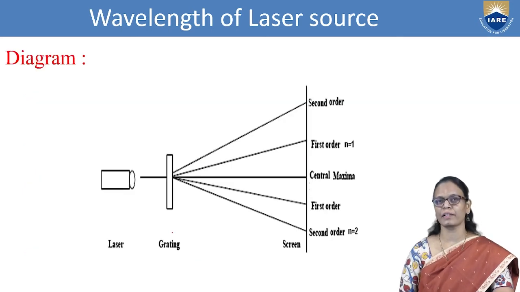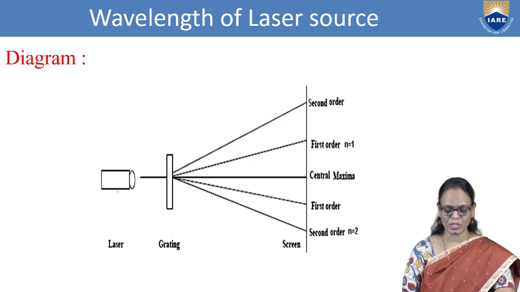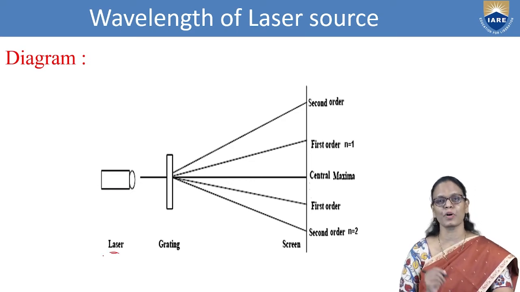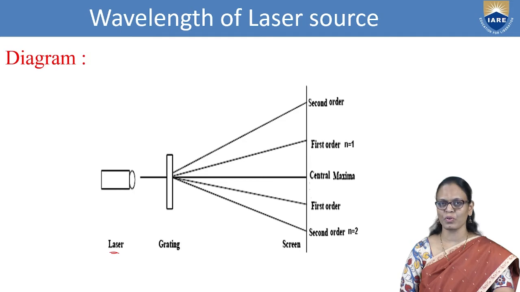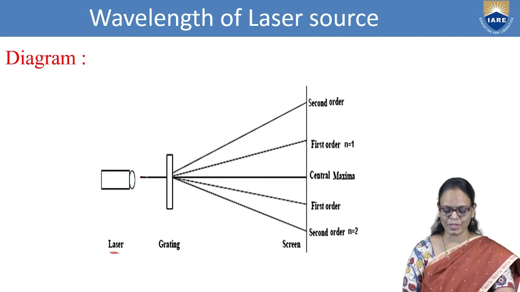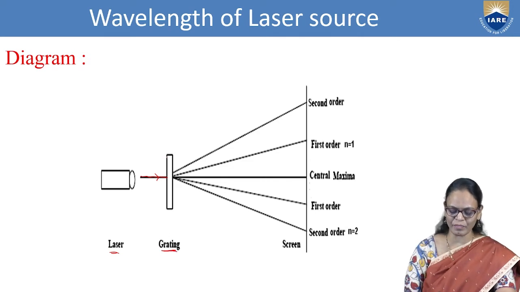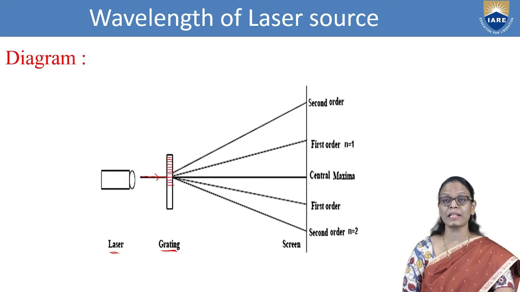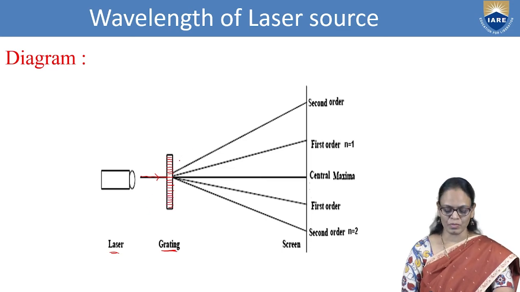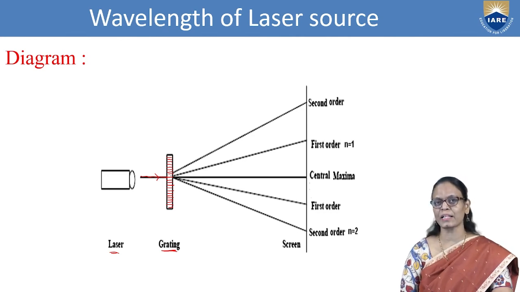Now, if you see the diagram here, this is the source. We are taking a laser source because it is pointed, it is coherent and also monochromatic. So the light from the source comes and is incident normally on the grating. What do we have in the grating? We have equally spaced slits like this. We have seen how closely they are drawn, 15,000 lines per inch. Now these lines are opaque and the regions between them act as slits.